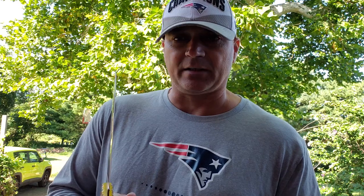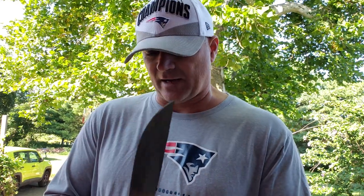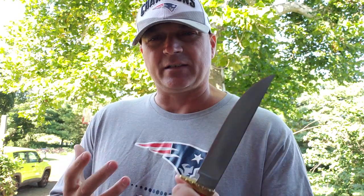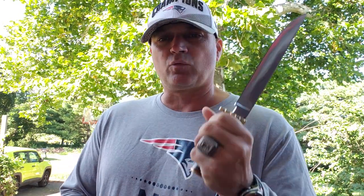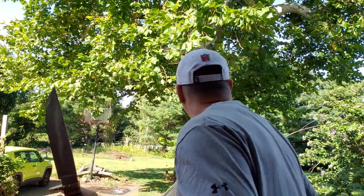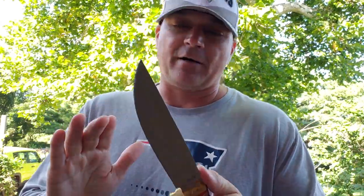What I have to say about how it feels in the hand — it feels good for a hunting-style knife. It's not a survival knife, it's a hunting knife. You can tell different kinds of knives by their grip and what they're made for. This definitely has a hunting knife grip. The grip is round, which means if I hold it down I could rotate my hand — but because it's not a fighting knife or a survival knife, you don't really need to worry about that. You think about what it's going to be used for: cut the head off a fish, fillet it, rip open a deer, cut limbs off small game.